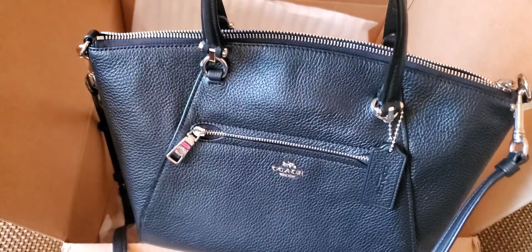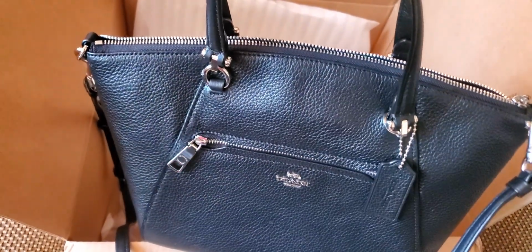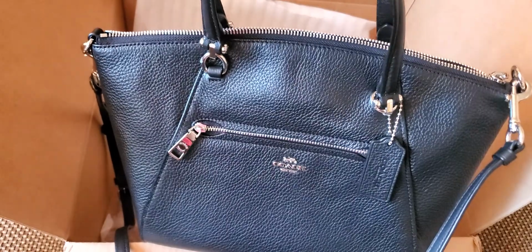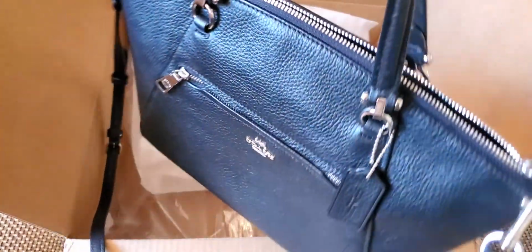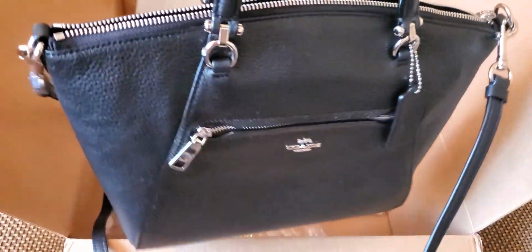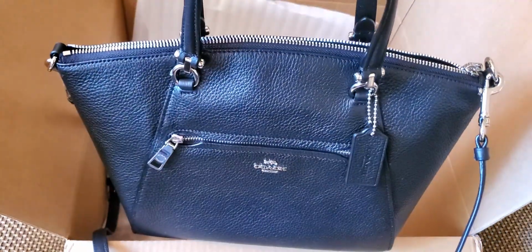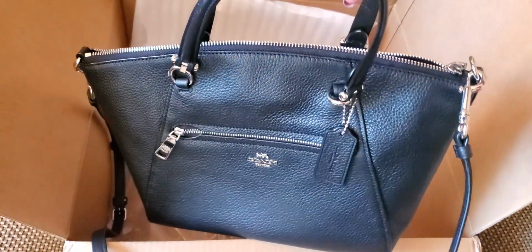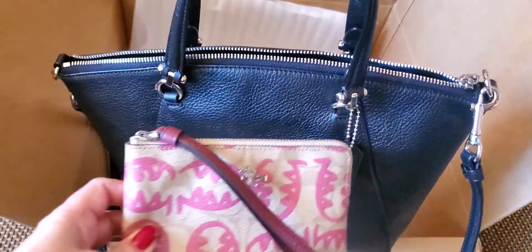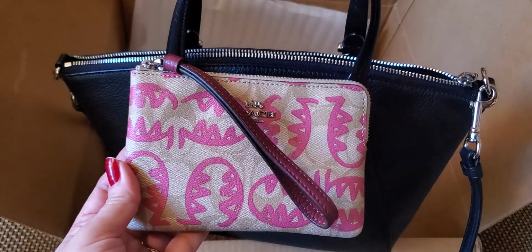It's a size that I don't really have. It's kind of a smaller medium size, but not too small. I think everything will definitely fit. So there you go. The Coach Prairie Satchel in black pebble leather, and the corner zip wristlet in the Rexy print.